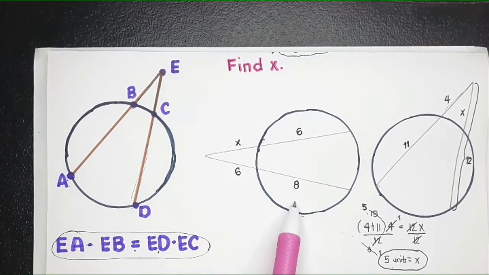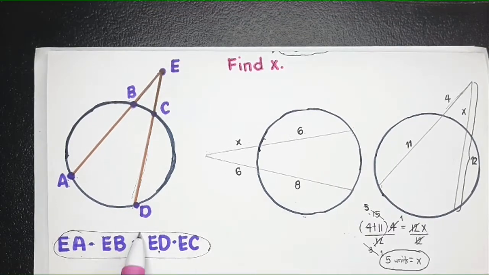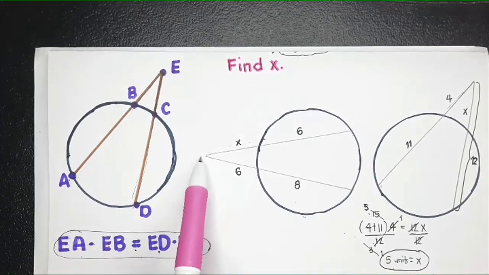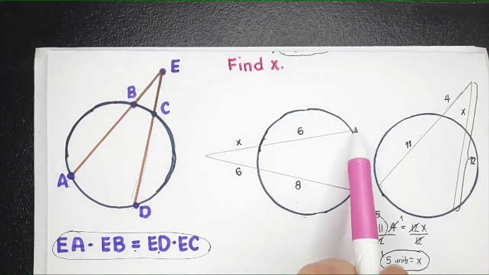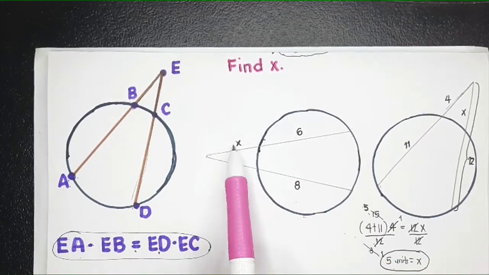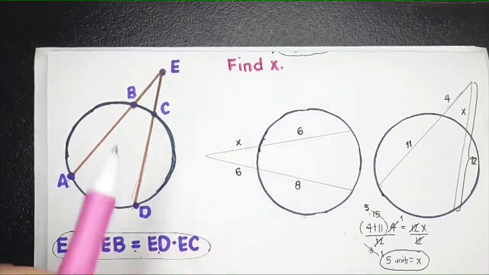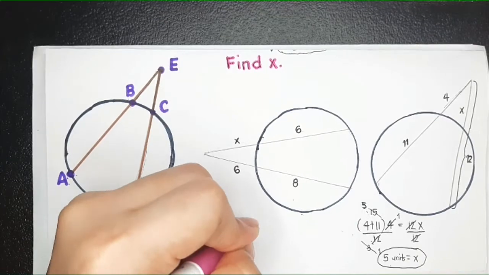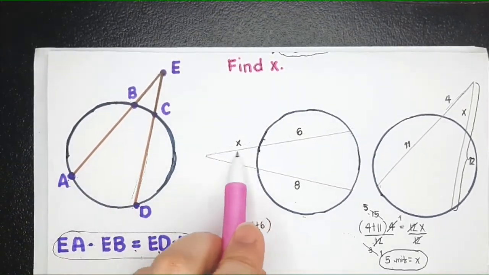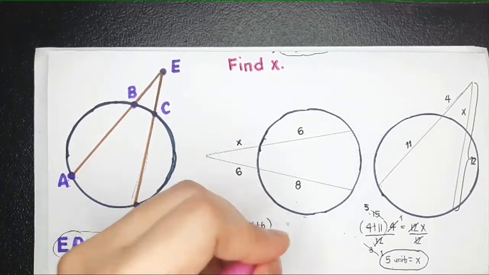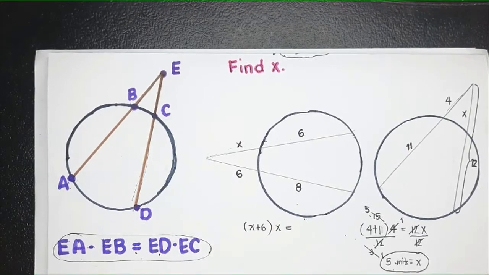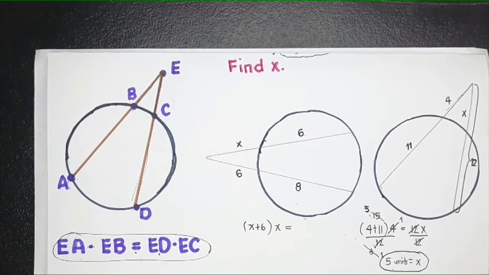Okay, let's have this last example. So, we apply again this concept because we have 2 secant segments here. Okay, ito munang unang secant segment. Gaano kahaba ito? It is x plus 6. So, let me write. X plus 6. Multiplied by, gaano kahaba yung external secant segment? X. Equals, let's move to the other secant segment.